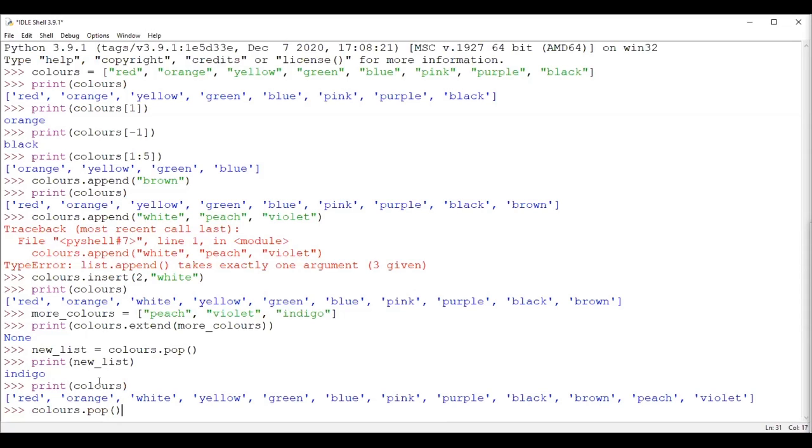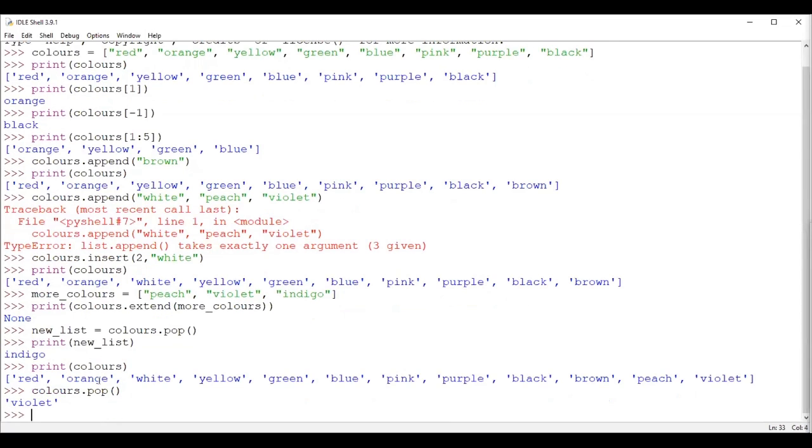And what this should do is remove the last element from the list. So it should remove violet. And it's given you this as the result. So dot pop removes violet. And this is what you see here. Now you can either save this in the form of a new list, or you can save the remaining list in the form of a new list. And there are different ways to do it. The same way, you can remove using the delete function or del.